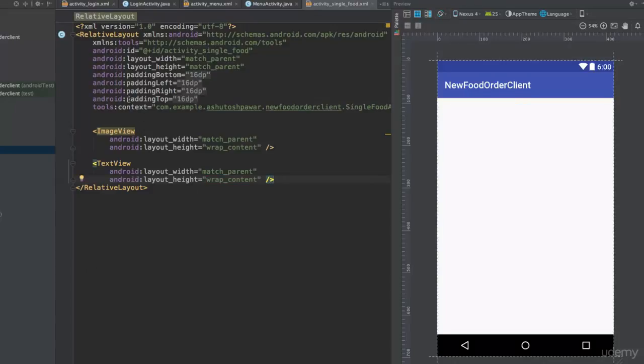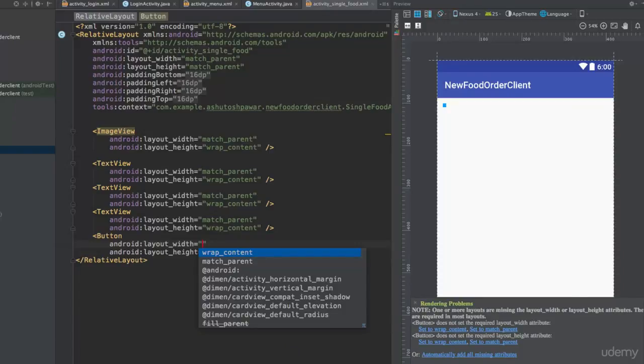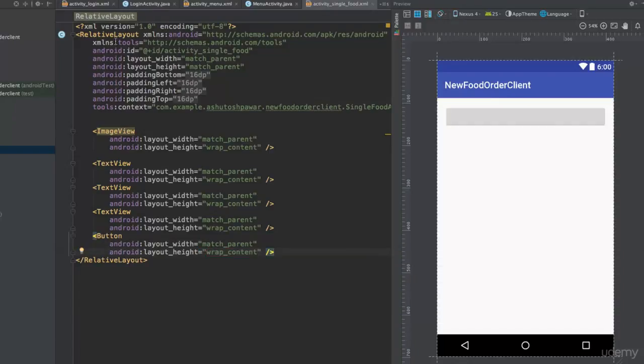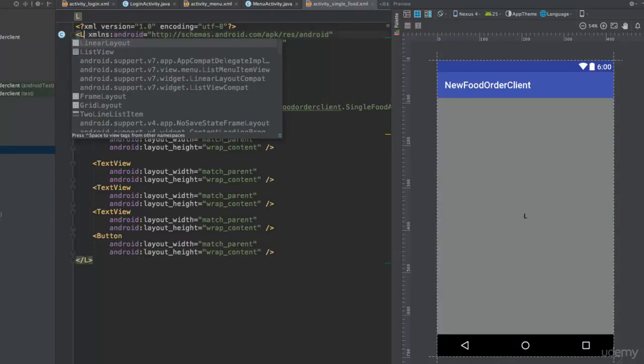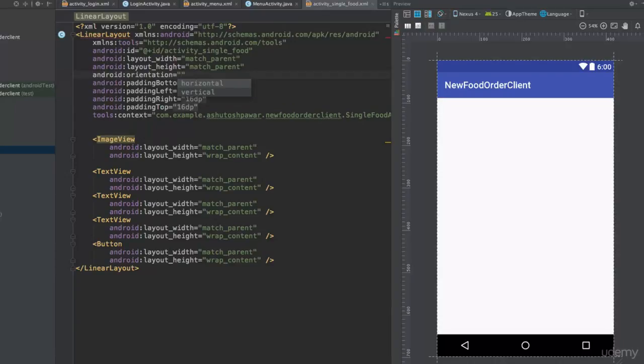To save time, I'll simply copy the entire thing and paste it twice over here. Then finally we are going to have a button, which is going to be match parent and wrap content as well. One thing you need to do is convert this to a linear layout with the orientation as vertical.